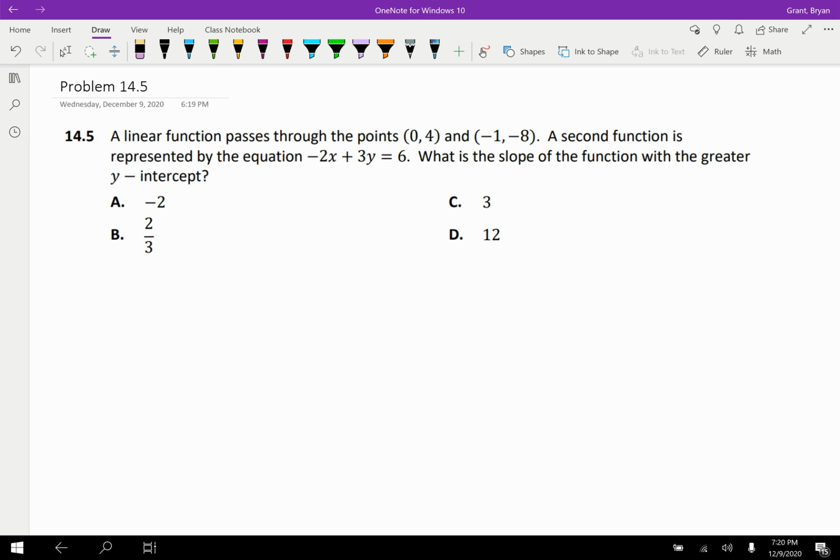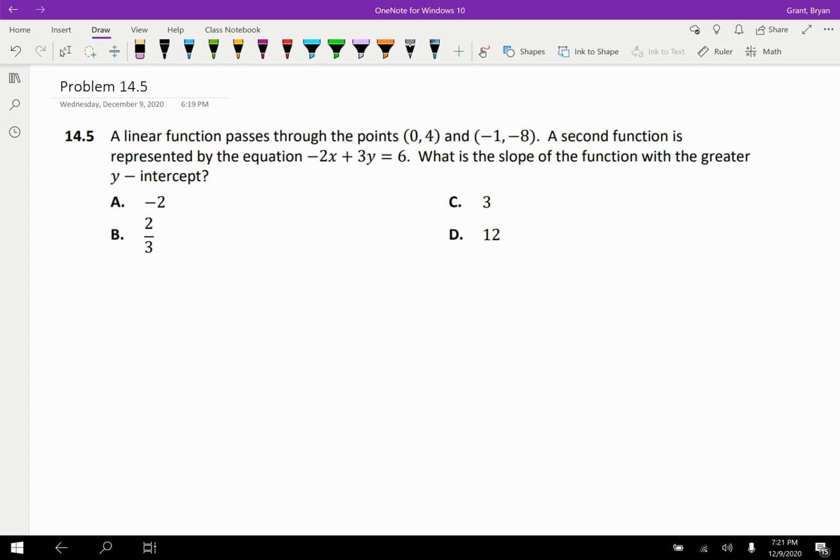Welcome back to your Semester 1 Algebra 1 final review. We are on the strangely labeled problem 14.5. And that's because we liked problem 14, but we wanted to give you a different version of it that did things in a different way, but it was so closely related that we called it 14.5. As always, these numbers could change from year to year, but either way, let's get to it.